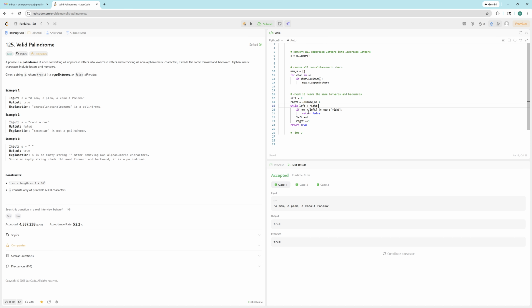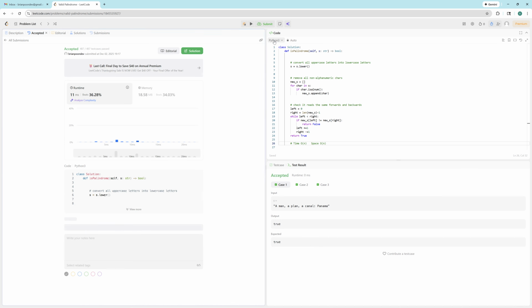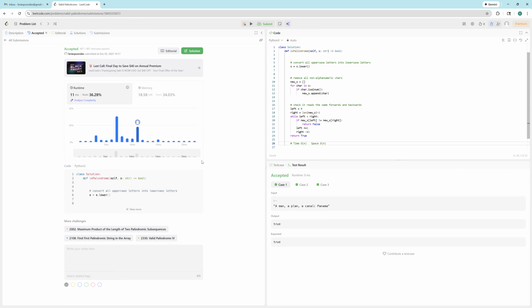But in terms of worst case complexity, I believe the entire solution would be O of n. And then space would be big O of n, because the only thing that scales with space is this list, and this scales to the size of string s. Okay, pass. It's good, accepted.